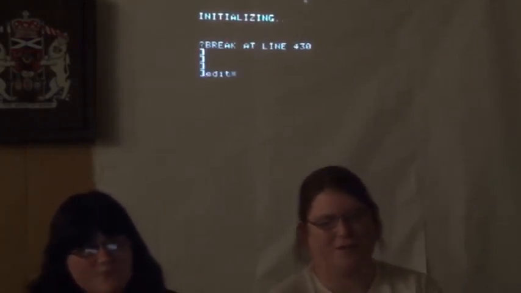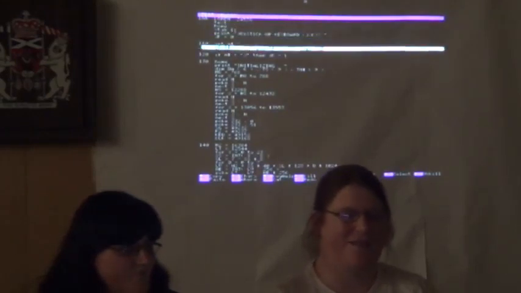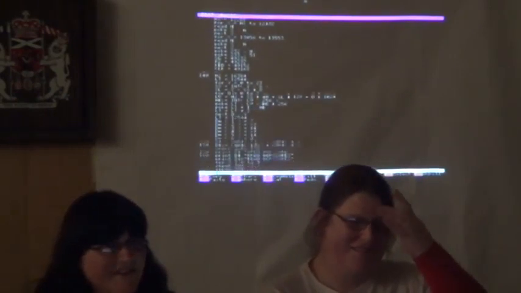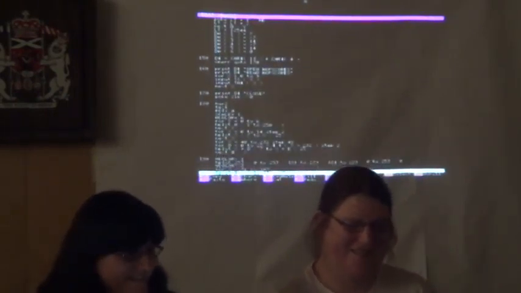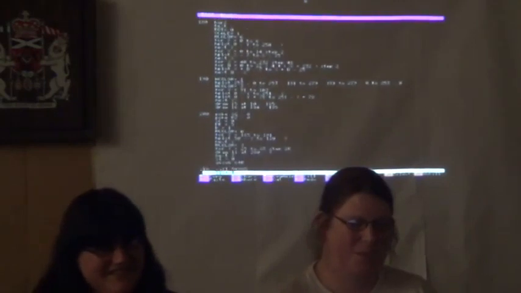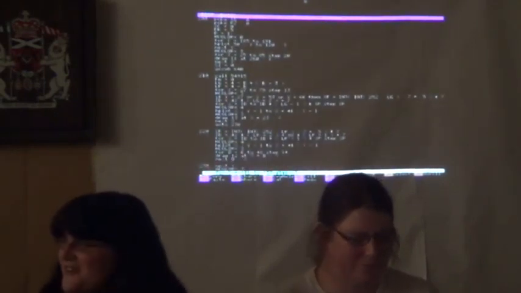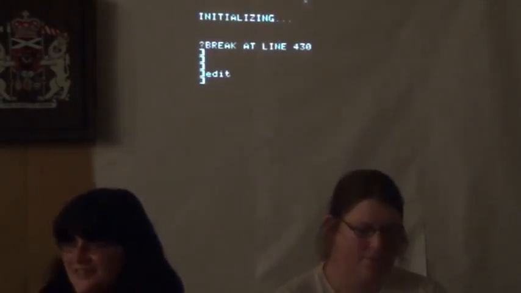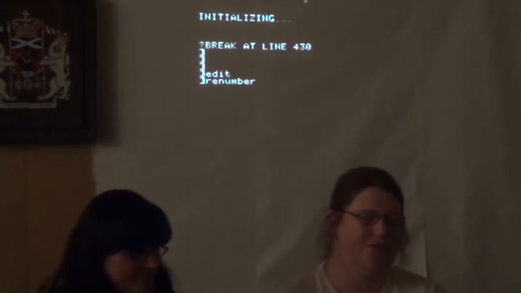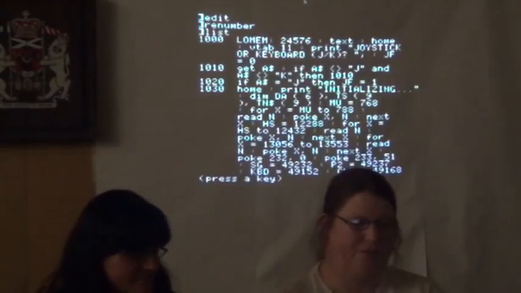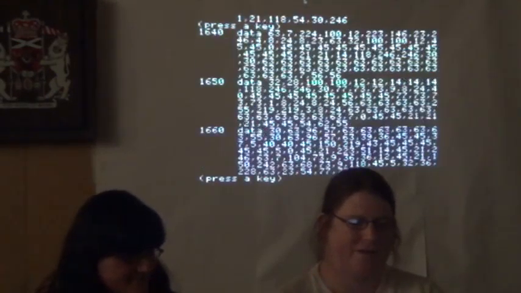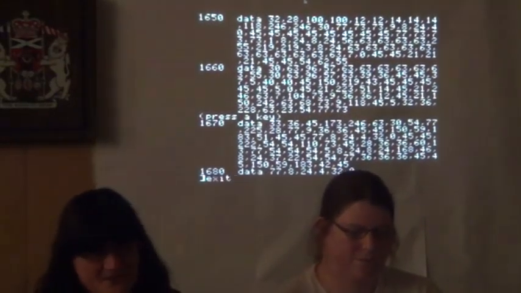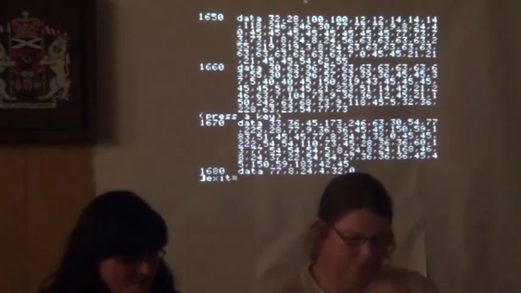And of course, there's an editor, right? That's cool. This is like Program Writer or Beagle Basic on steroids. This is awesome. It makes it a lot easier to read if you just split on colon. And there's also indent. There's a renumber command, so you can give it renumber and it fixes it. It's all sorted out.